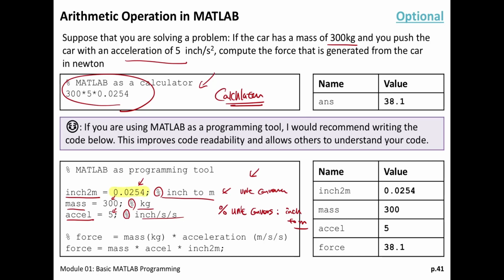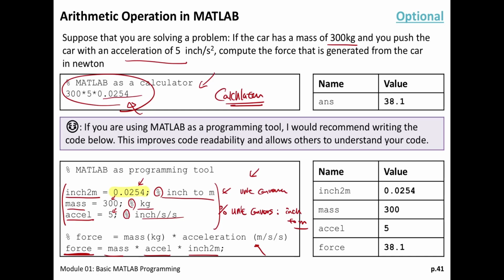With this, when you read this script, right? But in here, sometimes you're lost, right? What is it? But with this commenting function, you can understand what you're doing here, right? And then you compute the force like this. Mass times acceleration and inch to meter. Okay? And then you can put the equation like this.